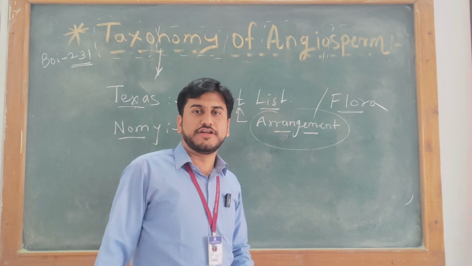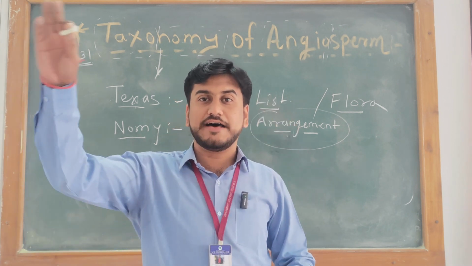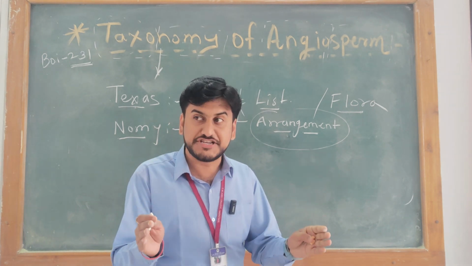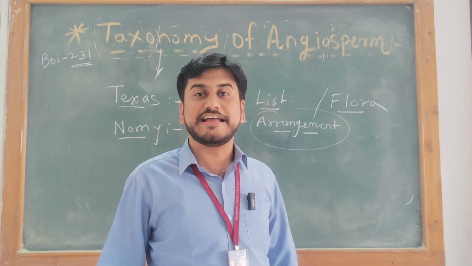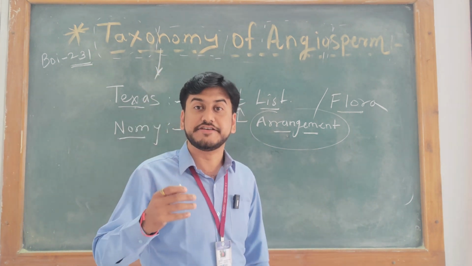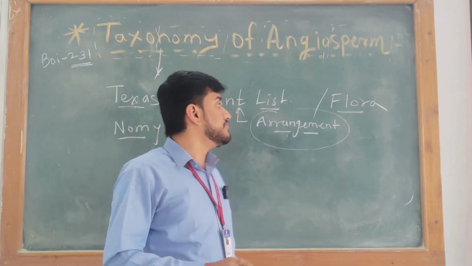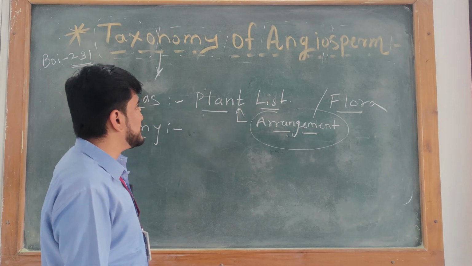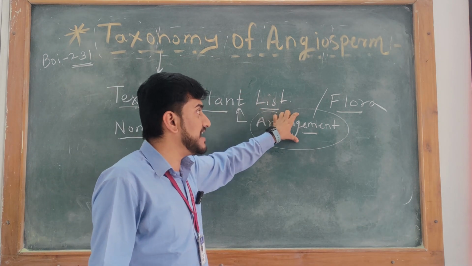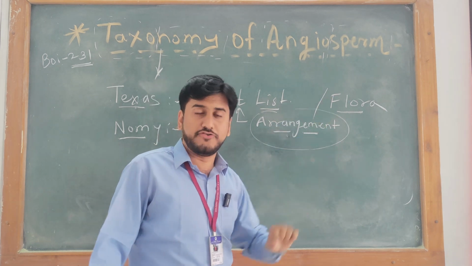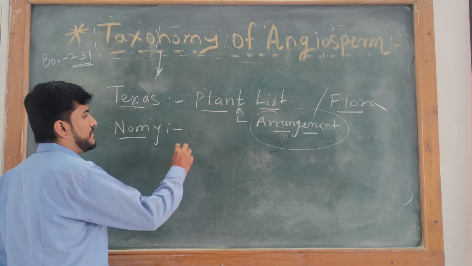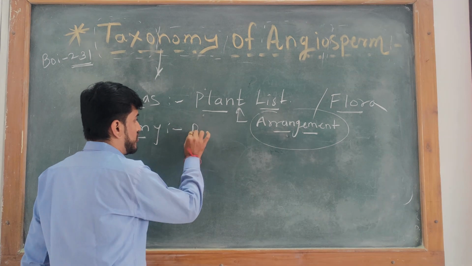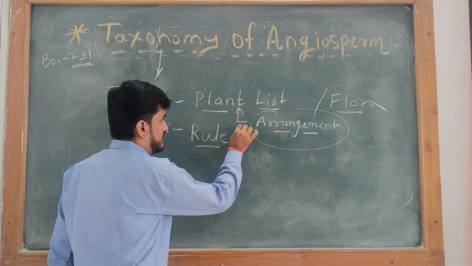For example, flora of Mahabaleshwar Taluka, flora of Baramati, flora of Mawad, meaning in the particular selected population, different plant varieties are present and you have to list all these plants together. Firstly, you have to collect them together. So this taxis means the plant list, meaning arrangement of the plants, and it is also known as flora. Second one is nomos. Nomos means nomenclature, or it is also known as a rule or law.